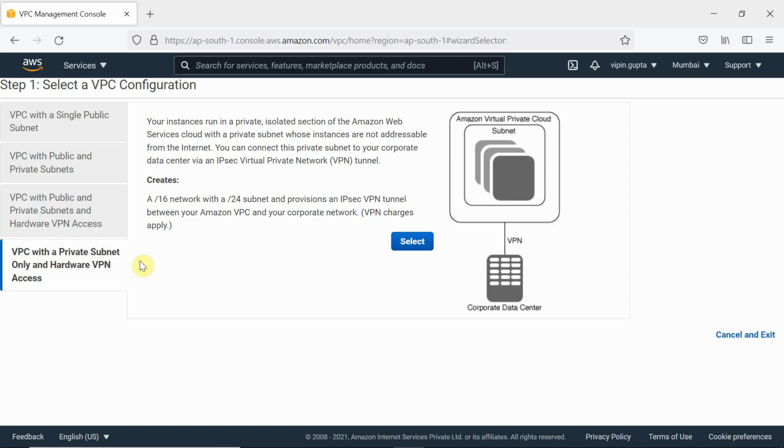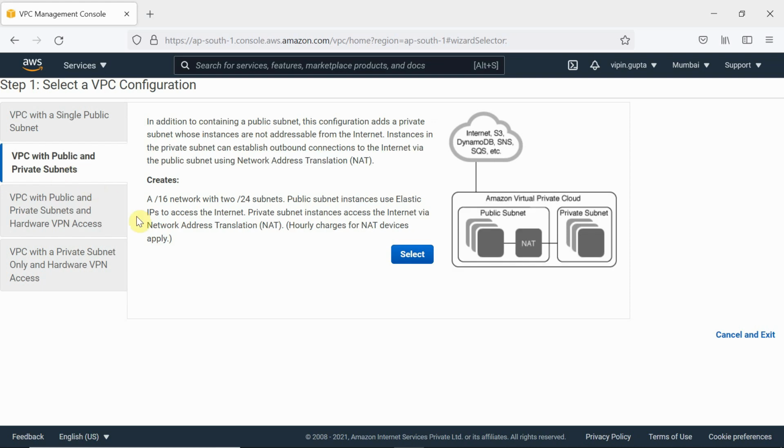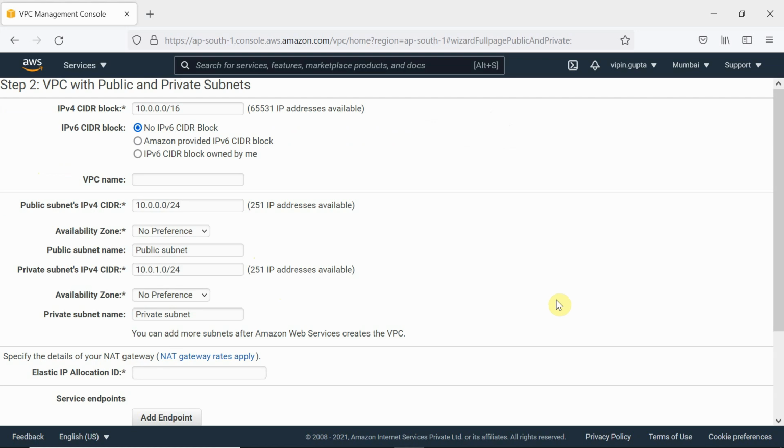We are not going to cover these. Because we want to create one public and one private subnet, this option is going to create a lot of the things that you need for creating a VPC. That is why we have chosen the option where it is going to create one public and one private subnet. So we are going to say select.